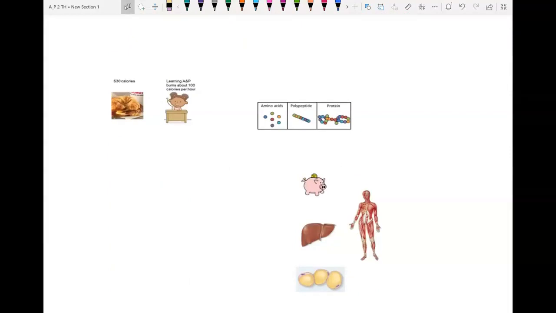Let's think about eating. Let's suppose you go have a bacon, egg, and cheese croissant for breakfast before you come to class. That breakfast will have 530 calories in it. You get all those calories at once. It only takes a few minutes to eat one of these sandwiches. So you now have lots of blood nutrients.